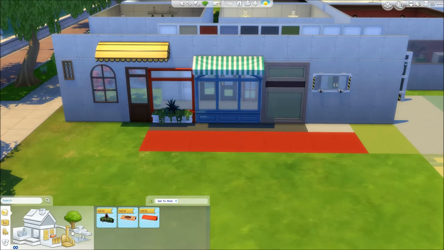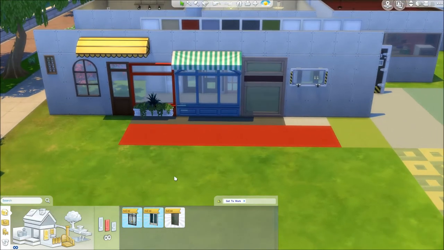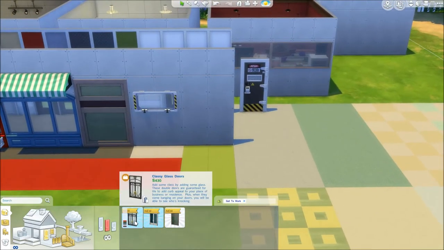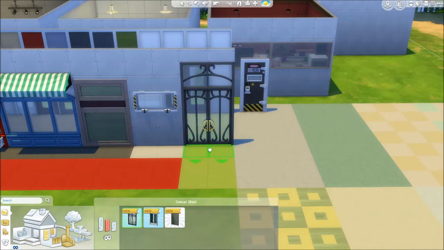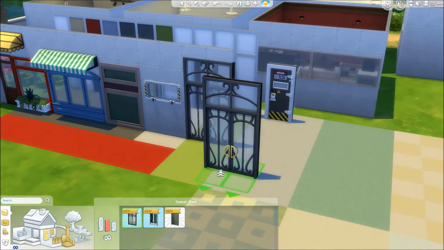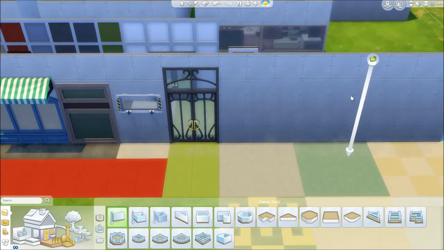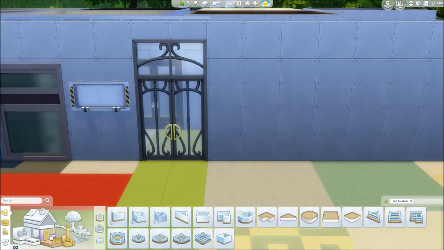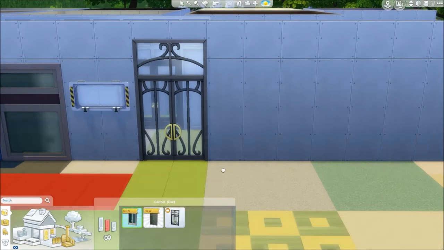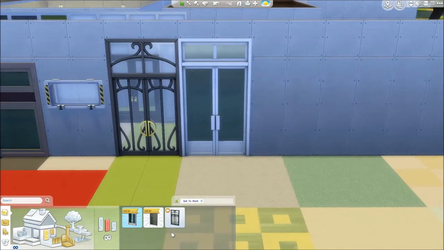For the wall sculptures, we have... Oh yeah, I missed some doors. So we have a slightly higher door. Oh, that's awesome. It's a beautiful door. So we have this lovely high door, which looks like a boutique door. And we have... Well, looks like a police station door.